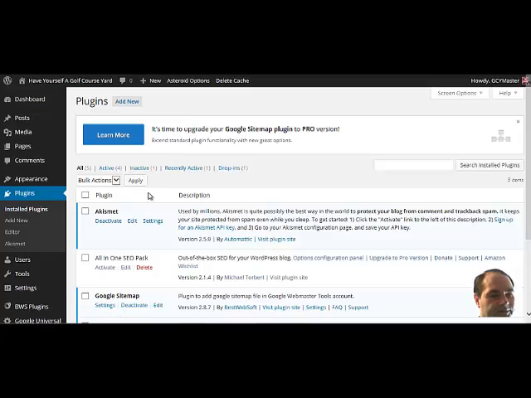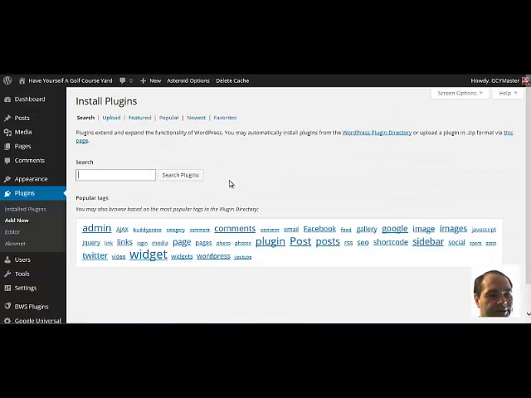So since I need a plugin anyway, I'm going to use the opportunity to record it for you. Now in this case you can type in whatever it is you're looking for. Sometimes if you just want to see if there's a plugin available, you can type in a search term and it'll bring up relevant results. Now when you go through here, it takes you through the plugin directory at wordpress.org, and I haven't run into one where you pay yet.